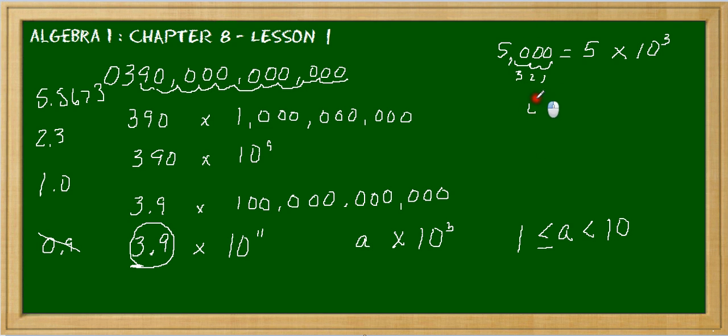Okay, let's take a look at the next one. We have 450. Now here we're going to move over 1, 2 decimal places. We're going to end up with a 4.5. Don't lose that 5 over there. And since we're going to multiply, that looks more like an x and not a times. So let's put the big times 10 to the second power, because we moved over 2 places.